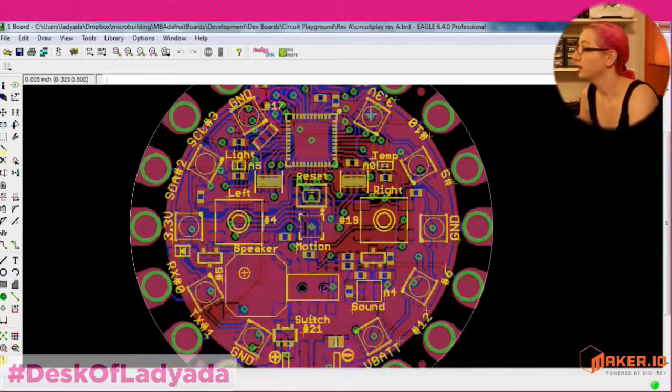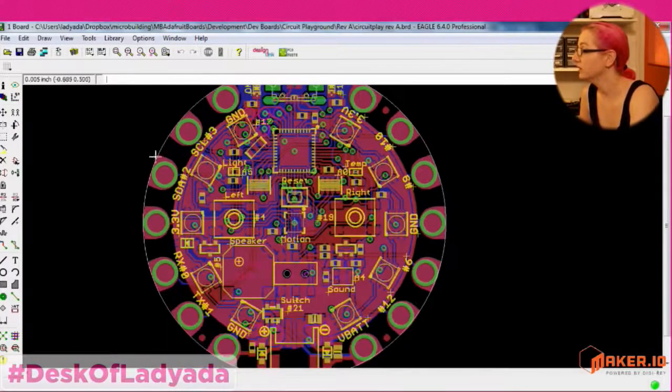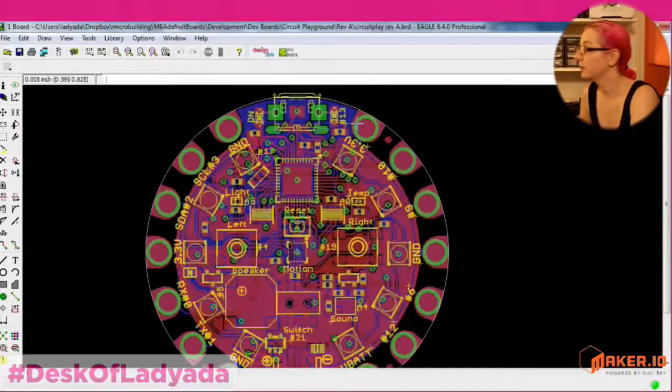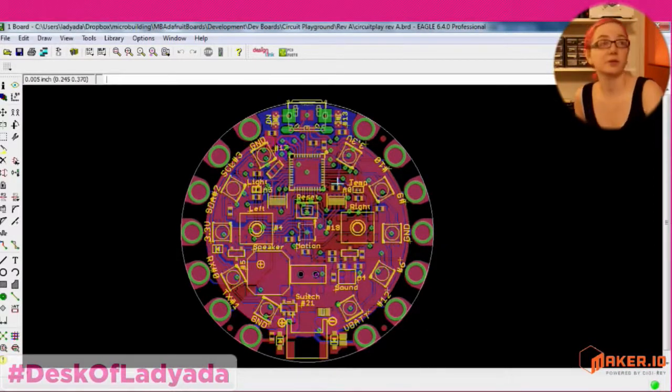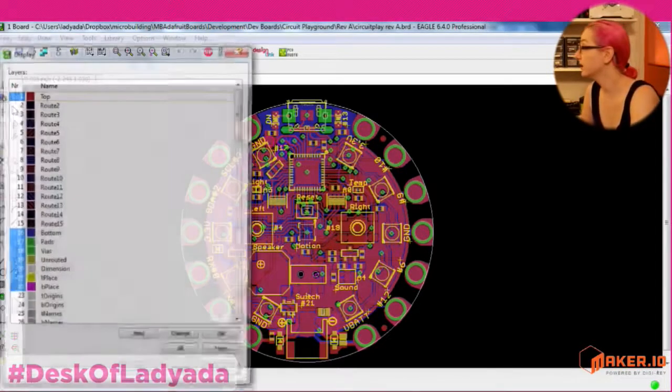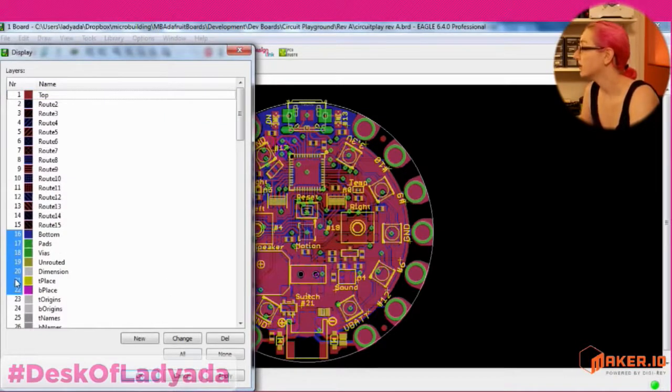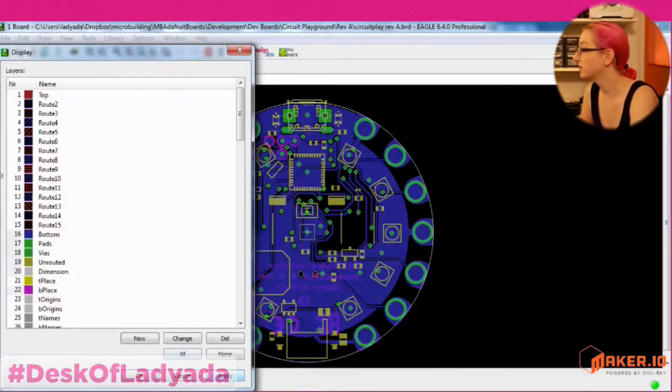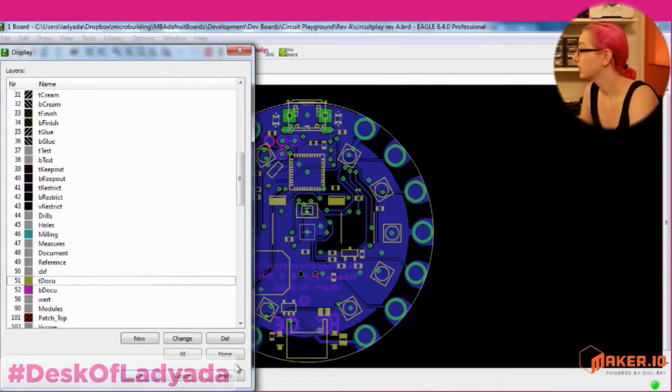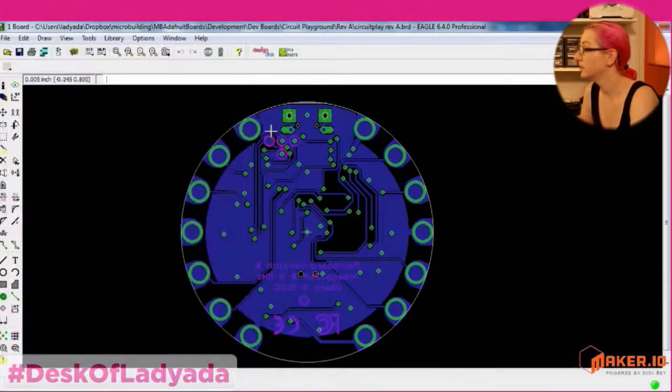But pretty much this was ready to go, and then we prototype it. How do you look at the back of the PCB? Well, here's what I do actually. The back of the PCB is where I put the silkscreen, because remember I don't put components on it. You can hide layers, so I'll hide the top parts, and then you can see the bottom of the PCB. So you can see all the traces.